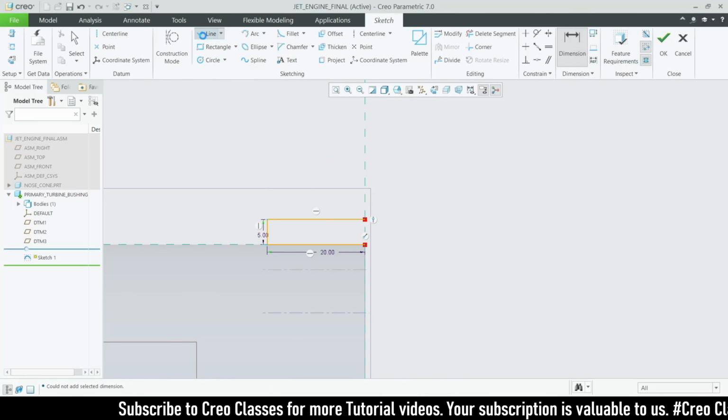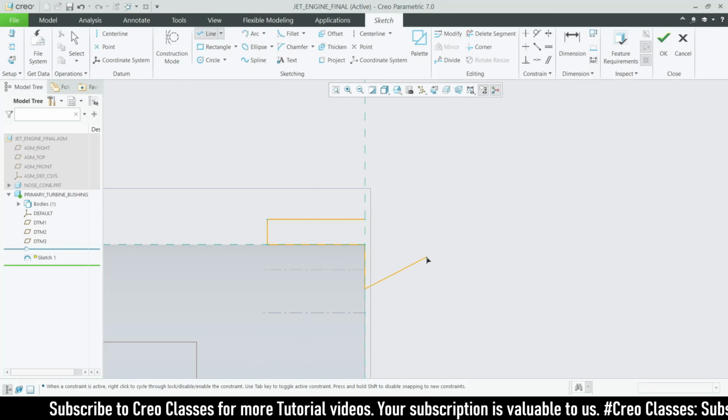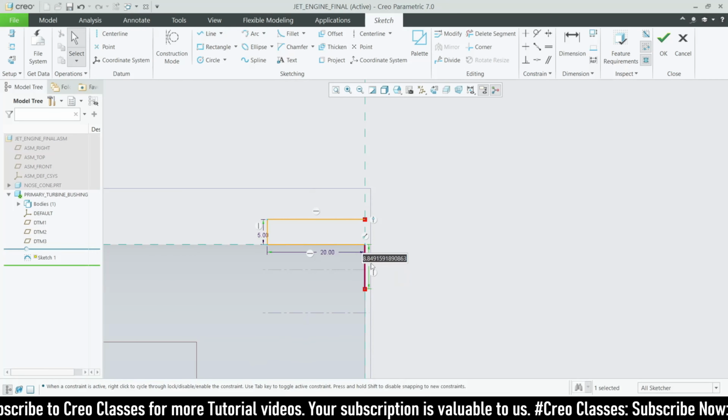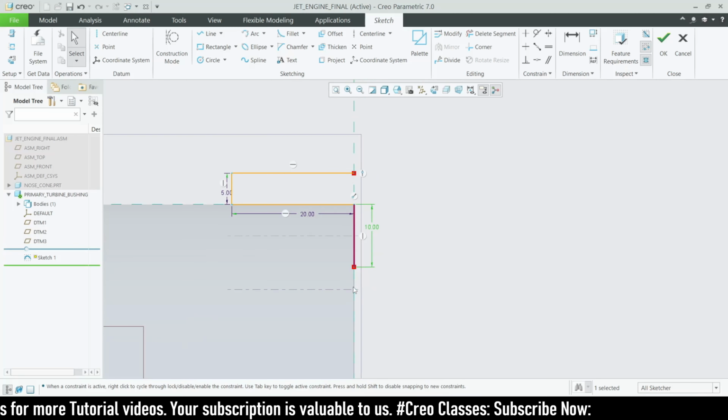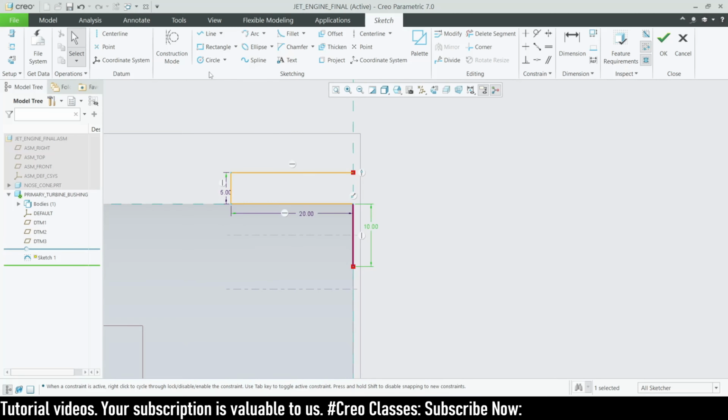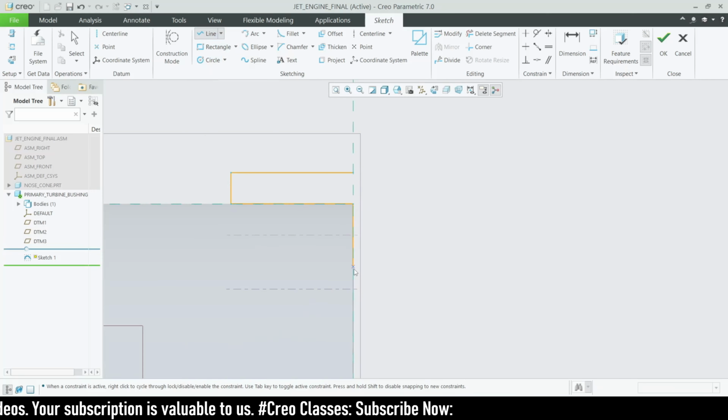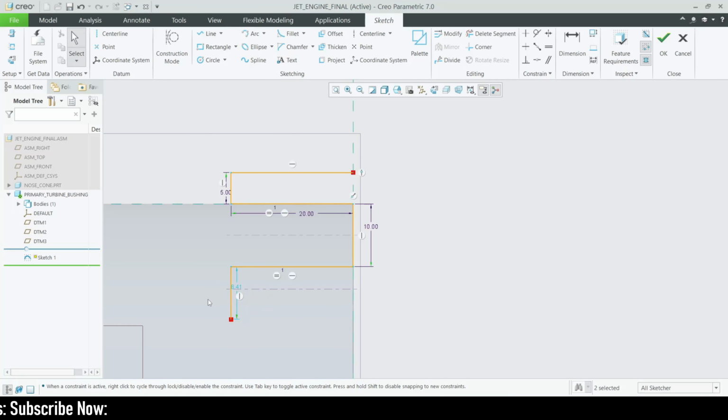Then I'm going to create a line from here. So this distance value as 10. After that, I'm going to create one more line like this with the same length of 20, and then again the same equal distance. So we can enter a value of 5 for this.